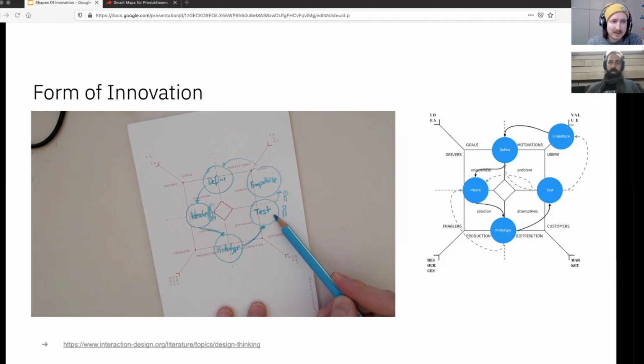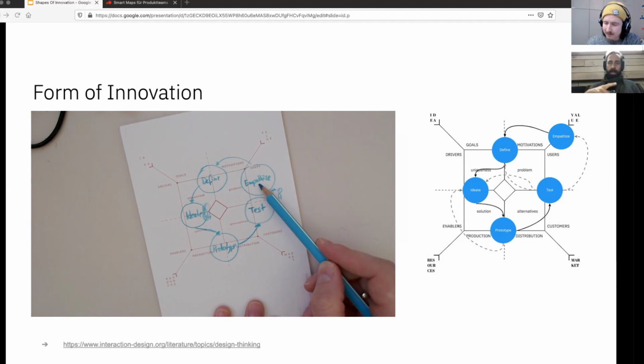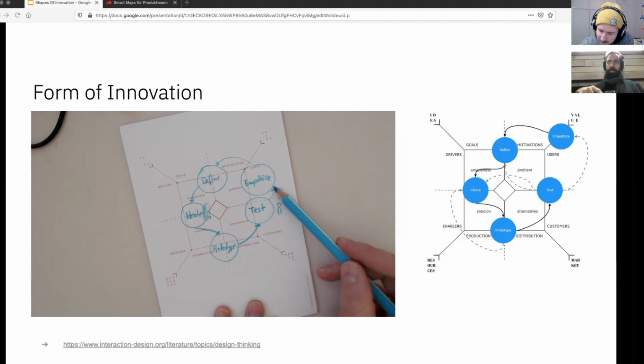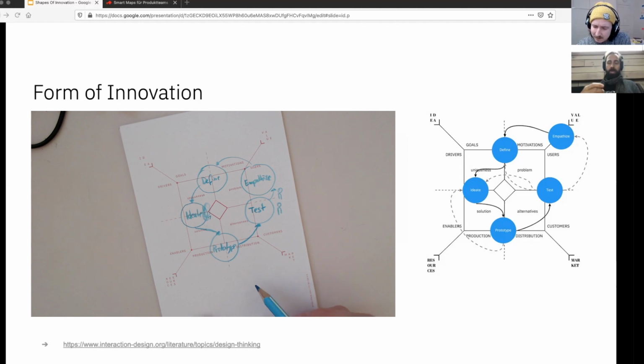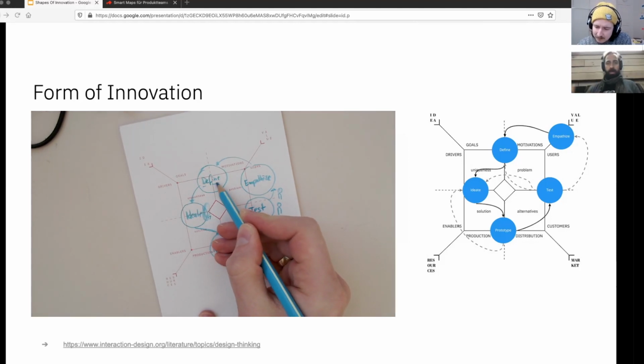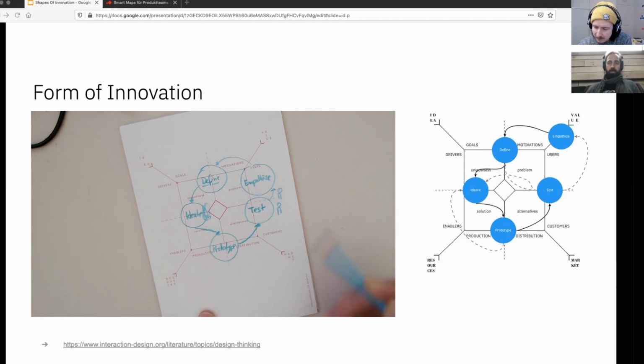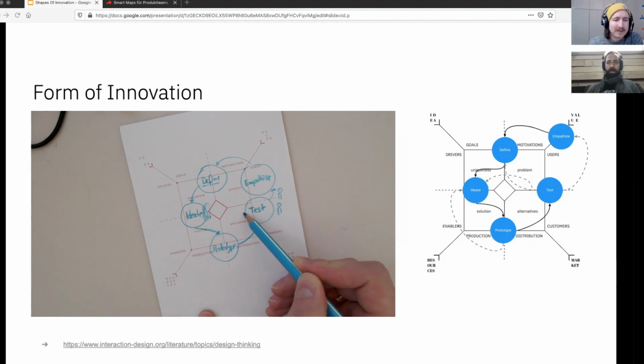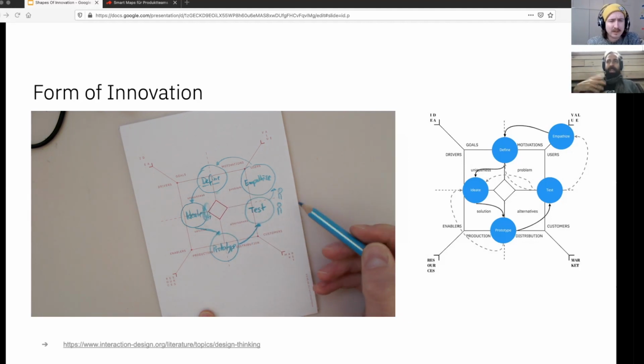Which then generates more empathy, more understanding, and then brings you back into the cycle and into the next iteration of the process, because then you have a clearer definition of what you want to do, what works, what doesn't work, what you have to do next. You can iterate on your idea, you can iterate on the prototype, you can then again test it. And so this seemingly linear process that goes from left to right, that has a start and an end, becomes something circular and becomes a learning process that you can use again and again and again to refine your product and to discover new possibilities.